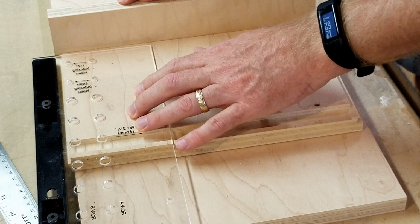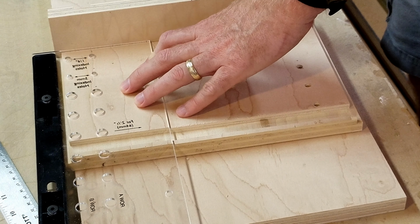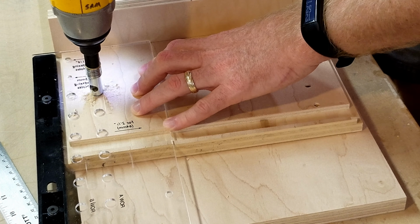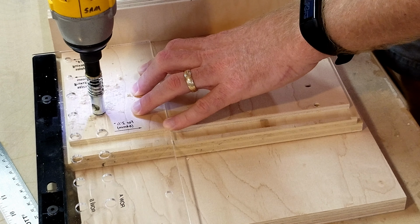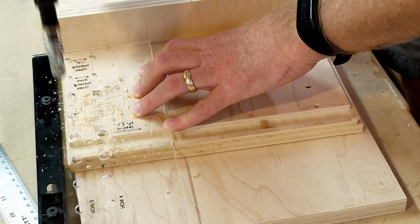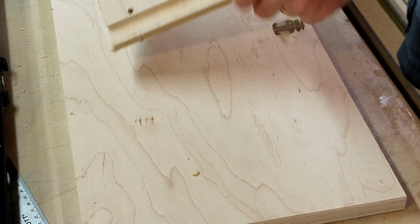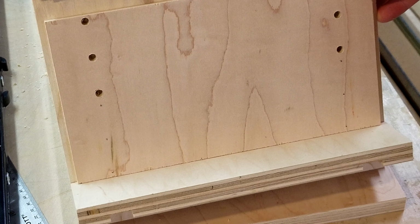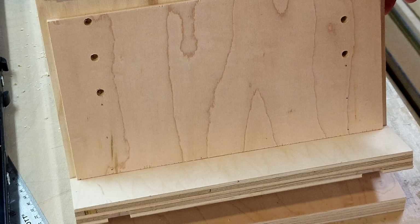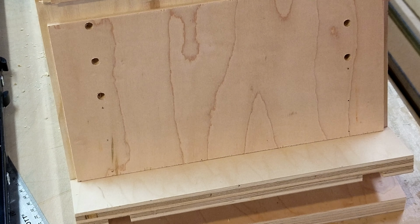With this bottom piece here, you can just slide that up until it hits the bottom. That way you're being consistent with the other side. So from this point of view, the holes are pretty evenly aligned. They're back from the edge just a little bit. 1 inch 7/16 I believe is what it is at that setting from the edge, which is where I want my shelf pins to go on mine.